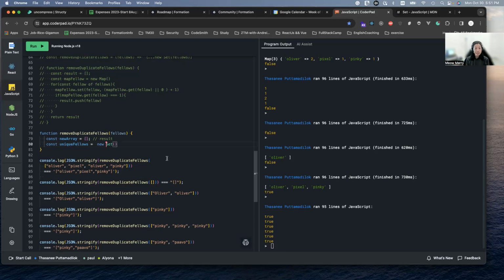And how do you write a for loop? I already wrote for of here, but I'm going to let you write a for loop, not for of. So how do you write a loop through fellows?